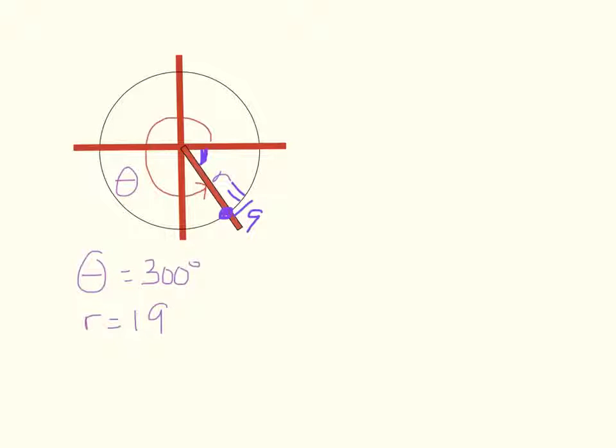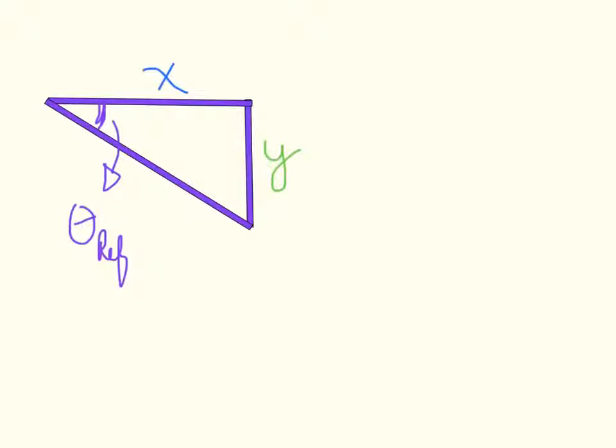If it's 300 degrees up to this ray right here, and we know that this is 360 degrees, the difference between 300 and 360 is 60 degrees. So let's go ahead and set that up in a triangle so we can solve it. Alright, so we have our triangle here. We now know that this is a 60-degree angle, which means we have a 30, 60, 90 triangle. And we know that this side is 19, came from the radius. So we know the hypotenuse is 19.